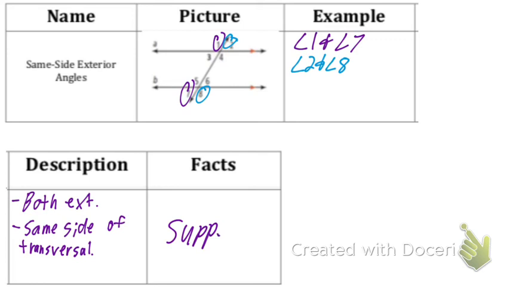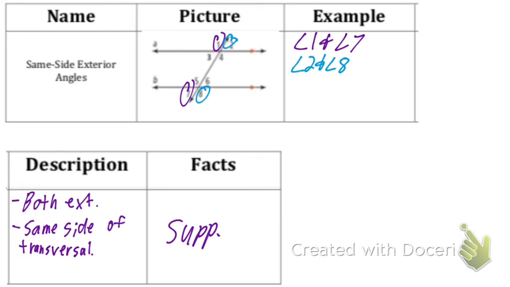One thing I want you to notice about this table. How many were congruent? How many were supplementary when the two lines are parallel? 3 congruent, 2 supplementary, excuse me. Which 2 were supplementary? The same sides. And notice, same side supplementary. SSS. You kind of notice that alliteration there? Same side interior, supplementary. Same side exterior, supplementary. SSS. Does that make sense a little bit more maybe? Same side, they're going to be supplementary when the lines are parallel.